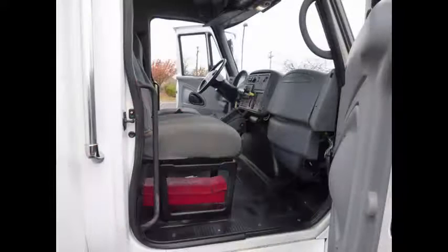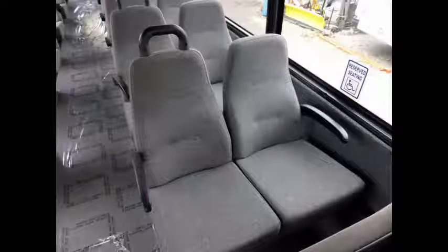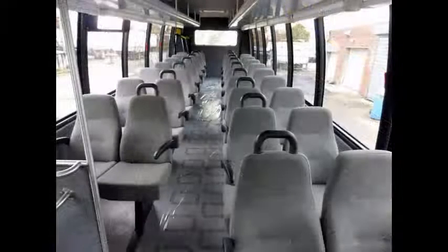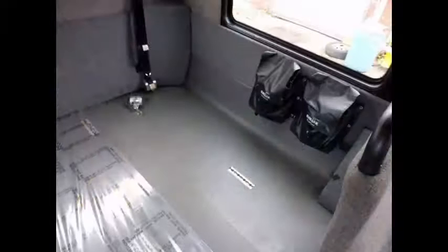Double heated electric mirrors on both sides. Mid-back level F seats in velour with armrests and grab handles. The interior is in excellent condition and is clean and free from dirt and stains. Overhead luggage compartment with luxury features like cloth, carpeted walls and ceiling, and great transit rubber floor. A luggage rack can easily be added in the rear of the bus.